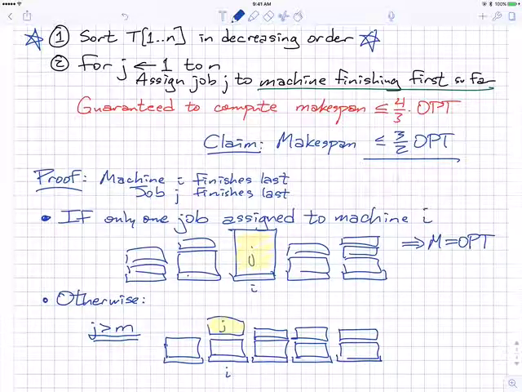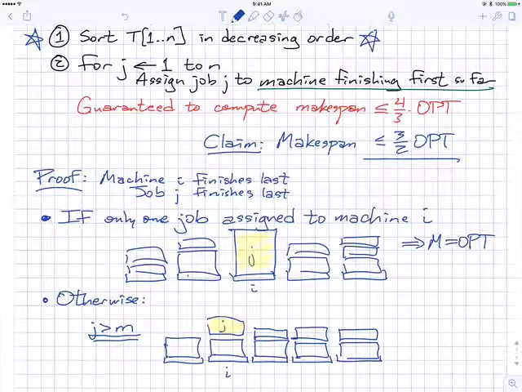Why can't job J be one of the first M jobs? Well, yeah, that's right. But why? You just spelled it out, because I think not everybody sees it. So the first M jobs go into machines 1, then 2, then 3, then 4, then 5. Just the first M jobs get assigned to each of the M machines because of the way the algorithm behaves.